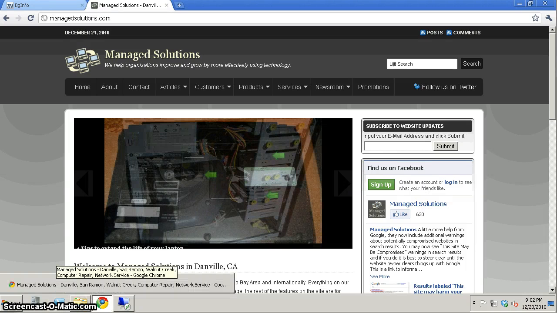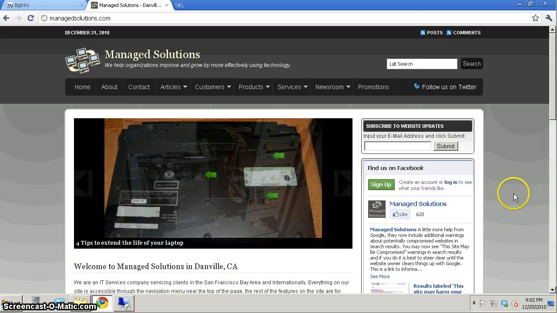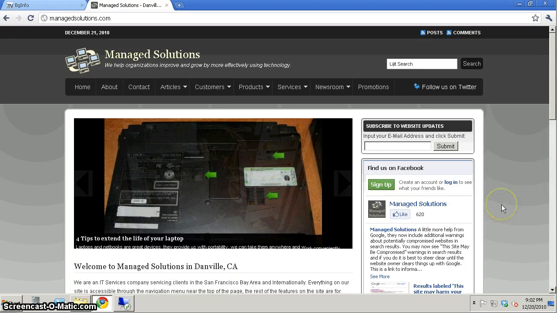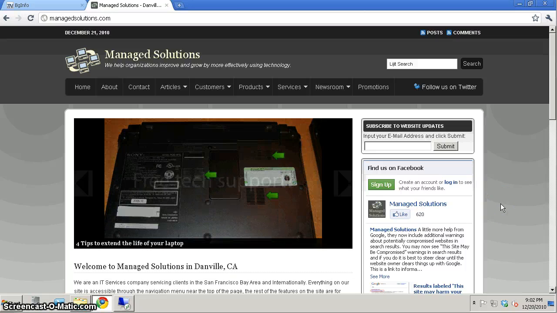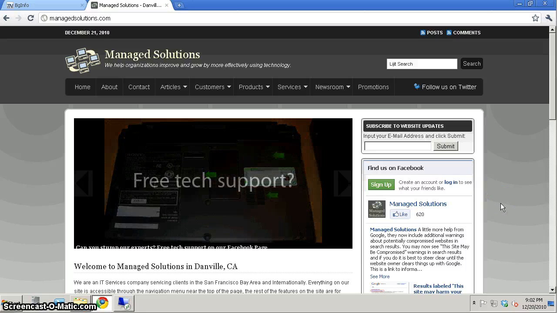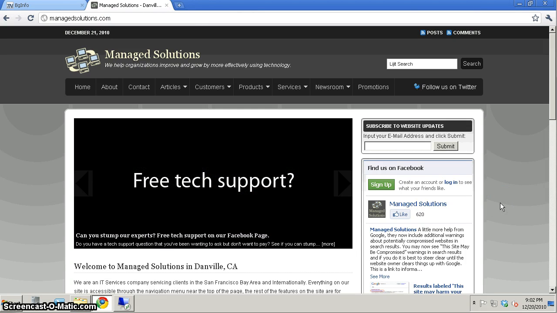The tool I'm demonstrating today is called BGinfo. And what BGinfo does is it provides you with some information about the Windows computer that you're using, just sort of overlaid on the desktop.